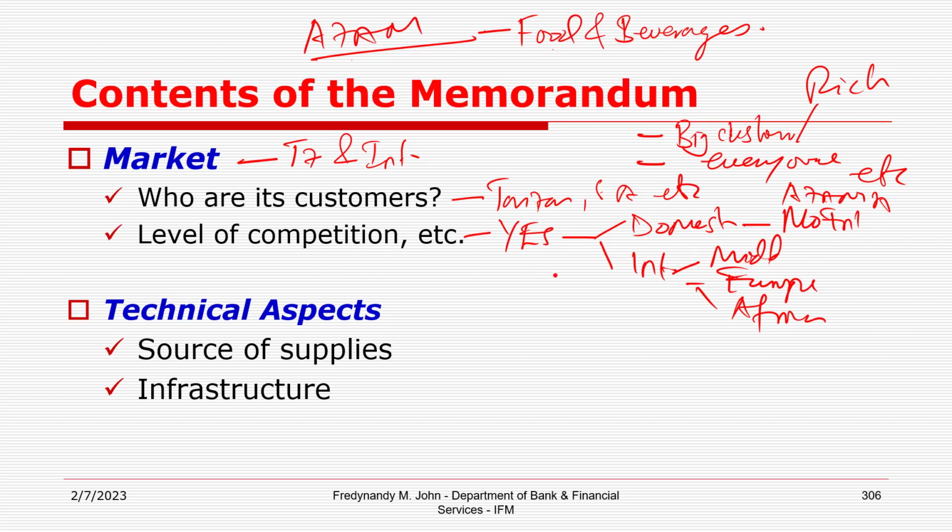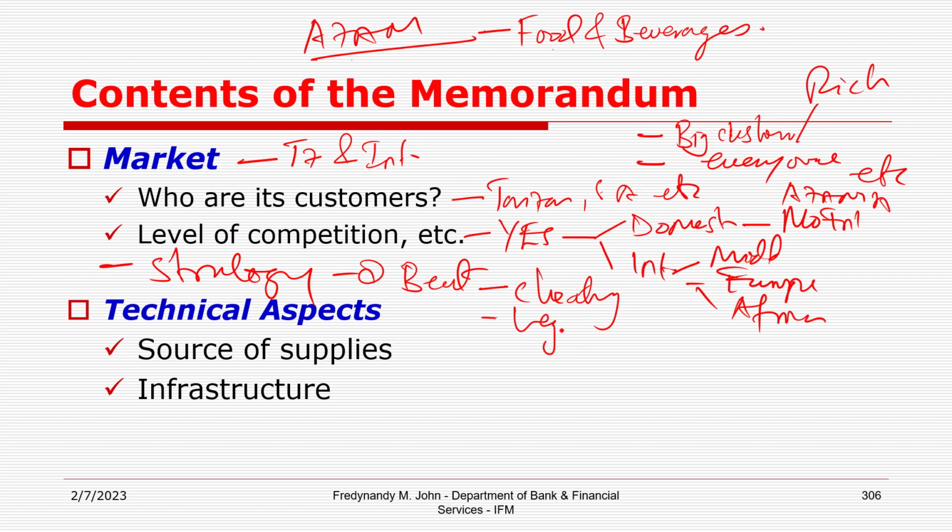You have to discuss now the kind of competition that Azam experiences or is facing from these companies. And if there is this stiff competition, then what is the strategy? Okay, what is the strategy that Azam is proposing in order to beat competition? All right, what is the strategy so proposed to beat competition? And the strategy I'm talking about should never involve what we call cheating. Okay, it has to be legal competition. We need to fight while abiding by the rules and regulations, laws of the country.